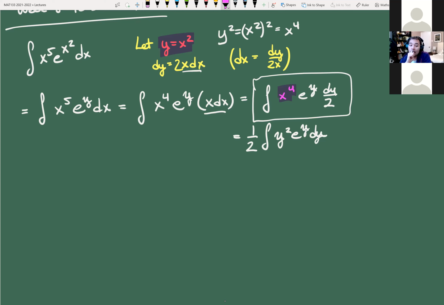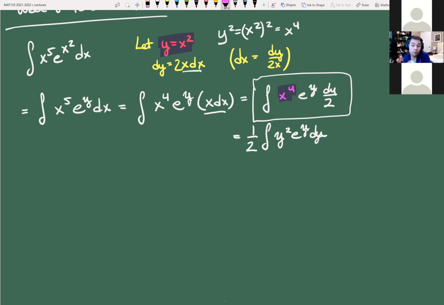But Arslan, that is not the antiderivative. So what I want you to do is differentiate that thing on the right and see if you get the thing on the left, because you can always check an antiderivative by differentiating it and seeing if you get the answer. If you do that, you're going to have to use the quotient rule, and you'll see it doesn't cancel out. It doesn't work out nicely. I mean, you tell me, is it close?